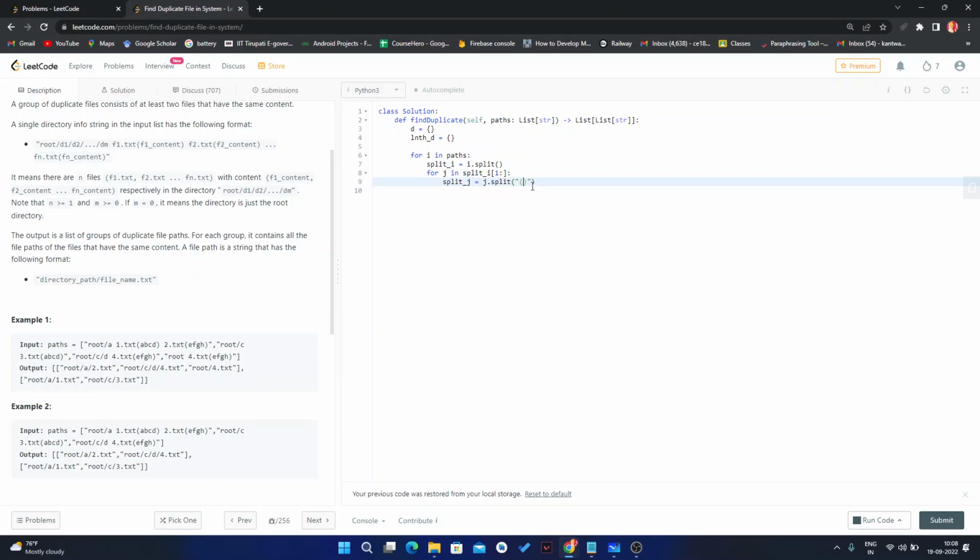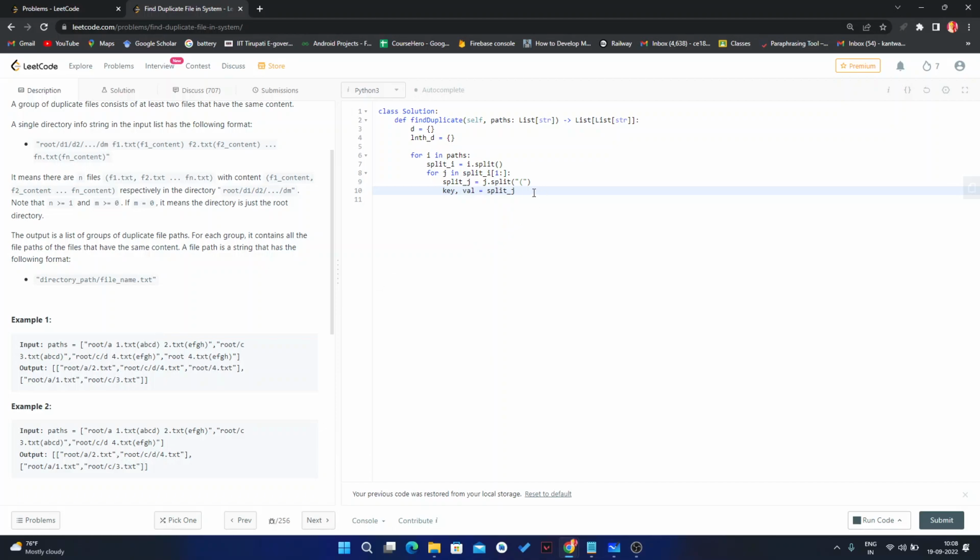Yeah, here we go. Now here we have to append this content and file name in a dictionary or hash map. For that we need key and value. So our key will be split of j, and here the length of this split is only 2, because when we split this using this comma, here we have two parts, the first one and the second one, and in the second part we have the closing bracket.